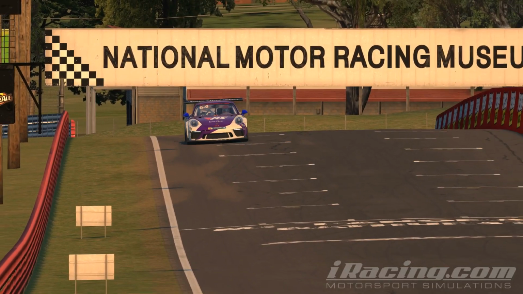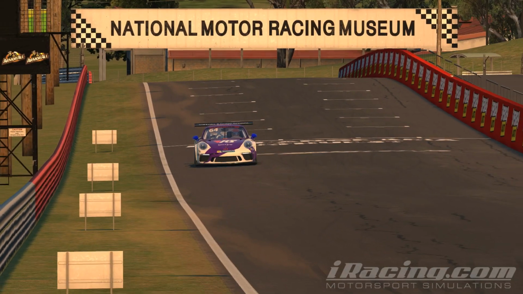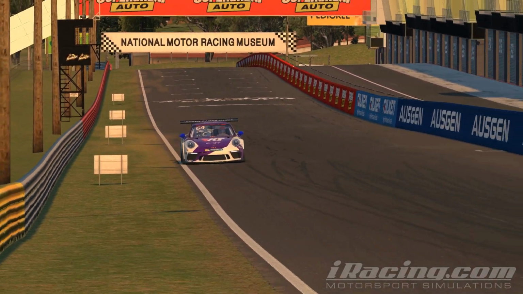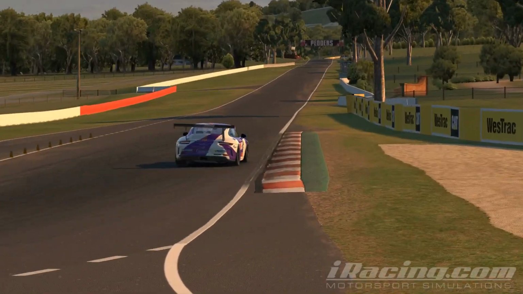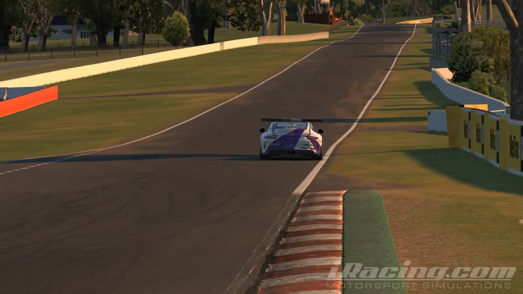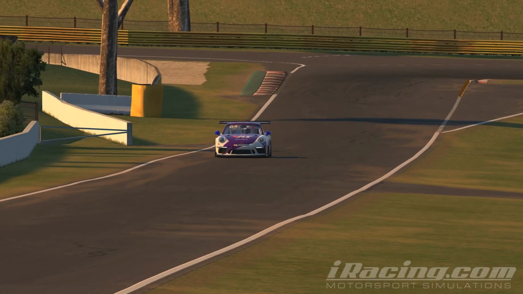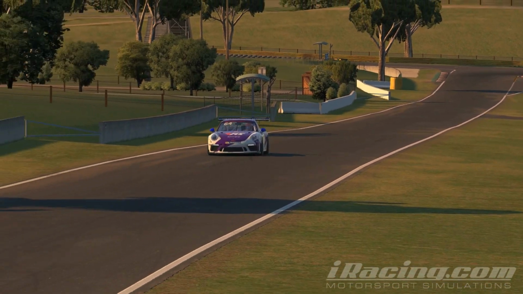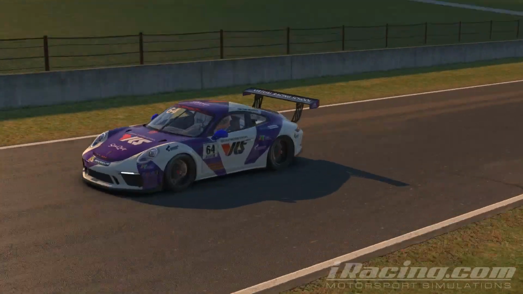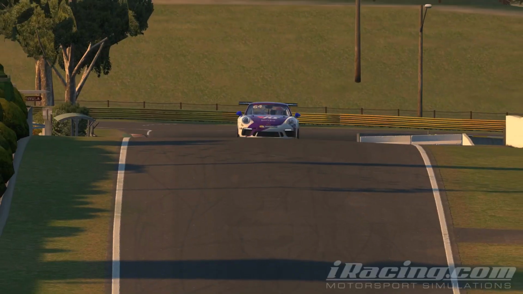The series visits the formidable Mount Panorama circuit in Bathurst this week, which will present a real challenge of attrition, I'm sure. I'll be analysing a lap driven by Rens Broekman, who as usual runs in default morning weather on race fuel. We'll first play the lap through in full before then going into further analysis.